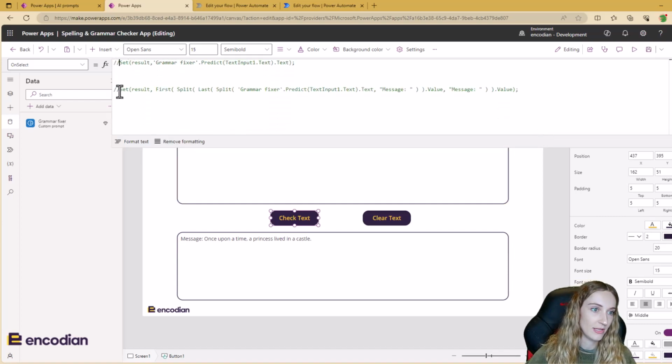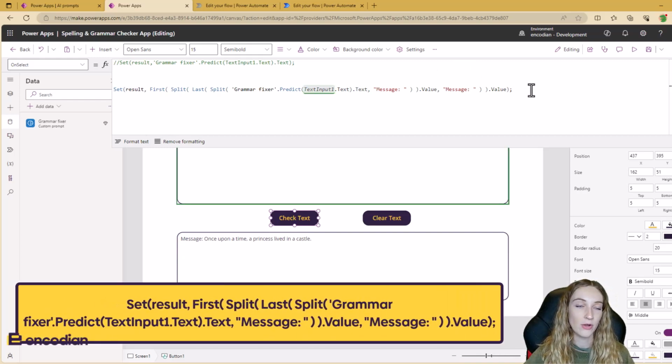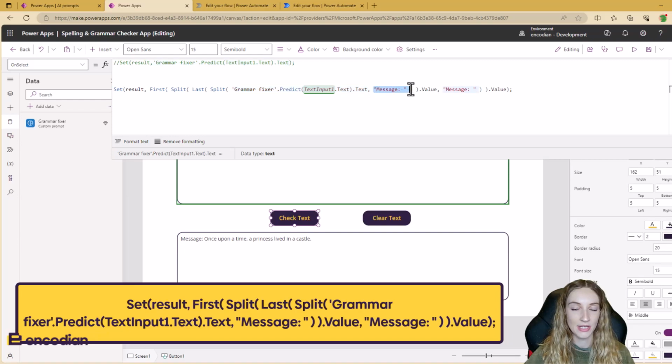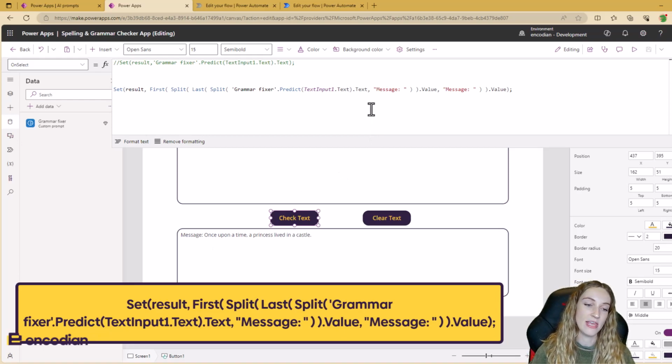So I'm just going to comment this out, and we can use this formula here. Now I got this formula from Microsoft Docs, and this formula is basically going to split our text result at message here. So it's going to get rid of this message colon, and it's only going to leave us with the second half, the bit after the message colon.